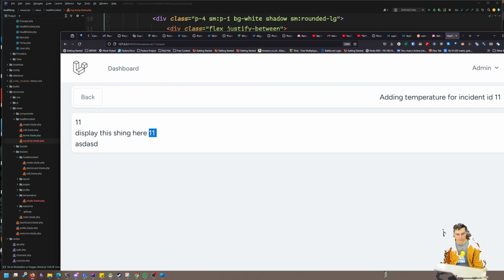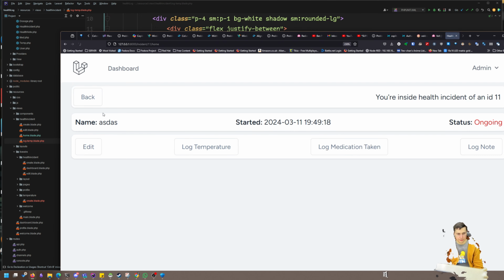So now we have to find out what user is assigned to this, because someone else can add temperature and it might be future functionality, so let's not discuss that.